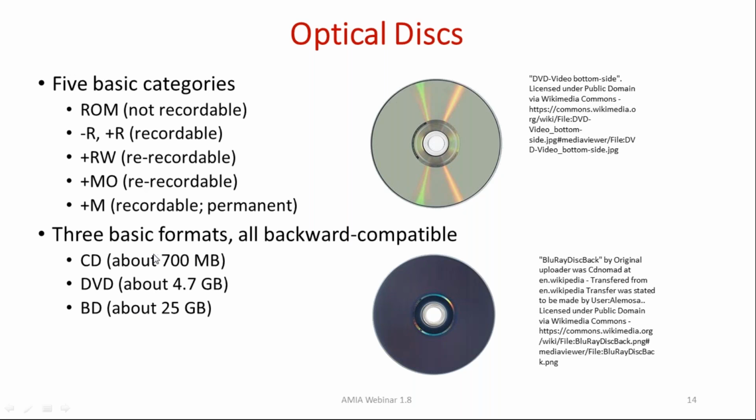The basic formats also are different in their capacities. We're all familiar with CDs, that's compact discs, digital versatile discs, originally digital video discs, and now Blu-ray discs. And the capacities go up as we continue to move up there. So these are getting into some reasonable capacities, but there are some serious problems with increasing the capacity further than that.